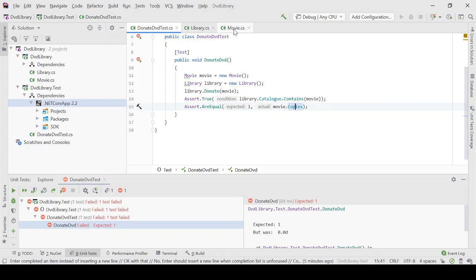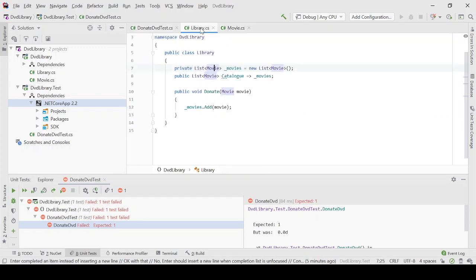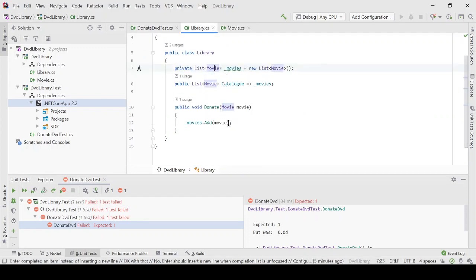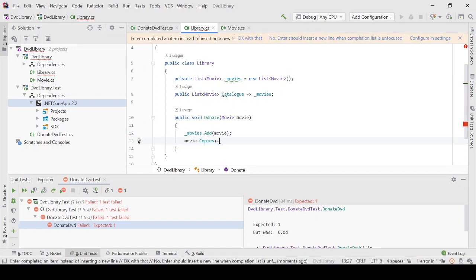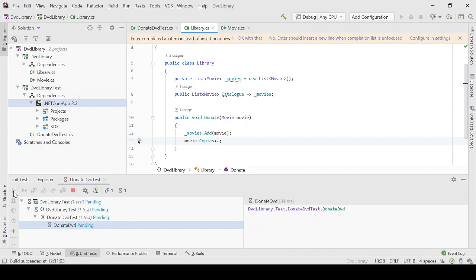Okay, now, in order for this to work, we could have library set the copies on the movie. For example, like that. And hopefully that will work. Okay, so that's working. Time to think about refactoring again.